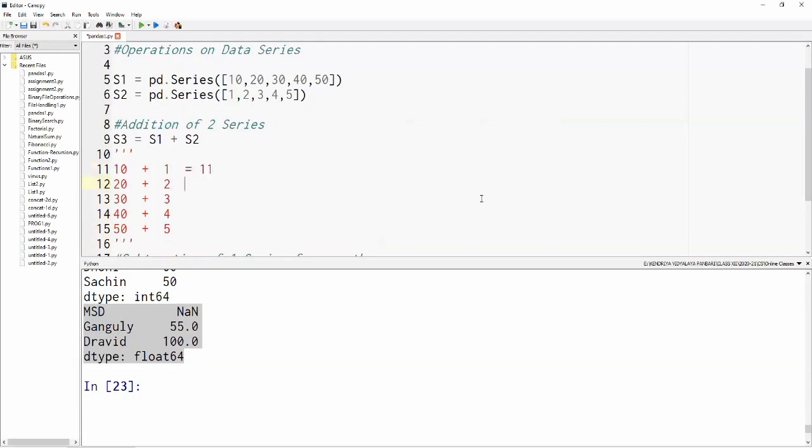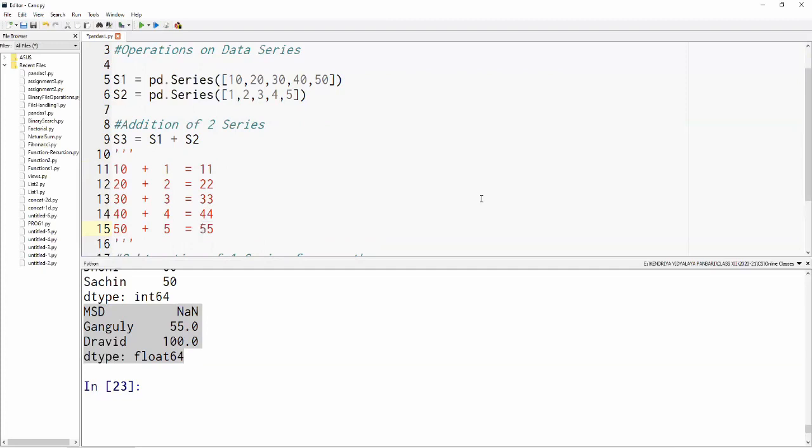Then this will print 22, this will print 33, this will print 44, and this will finally print 55. So it is printing these values for the data part.